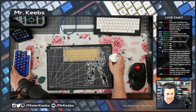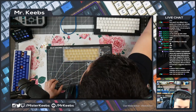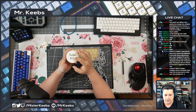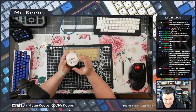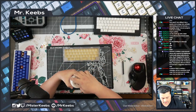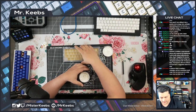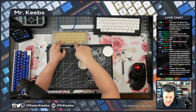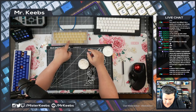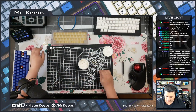All right, and to lube stabs, you know what? Let's use something else for this one. I usually use that, but I have my Taobao 205 equivalent that is really good for stabs. So I'm gonna use this one today, because I really do like it. And for this build, we only need two stabs, one here and one here. So there's not a whole lot to do.